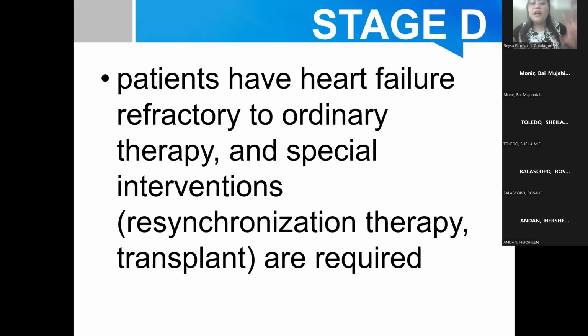Kung magre-require na talaga siya ng special interventions, example, heart transplant or mga angioplasty, yung lalagyan ng balloon yung artery ng blood para lumaki siya and that it can accommodate blood na sa heart muscle mismo. Kapag yung mga bypass na tinatawag, yun na yung kailangan niya talaga kasi hindi na talaga nagre-response yung heart sa kahit anong therapy, stage D na yon.